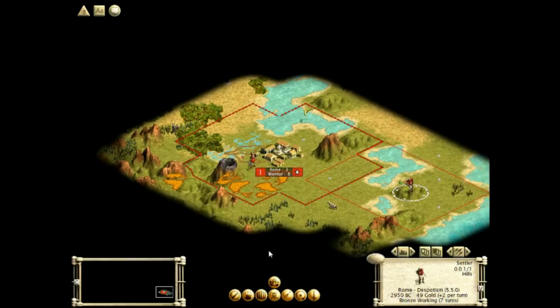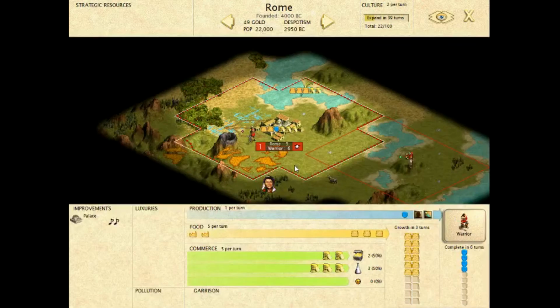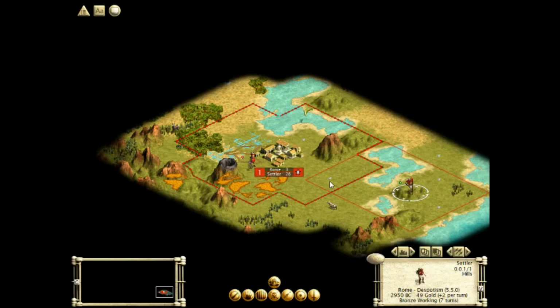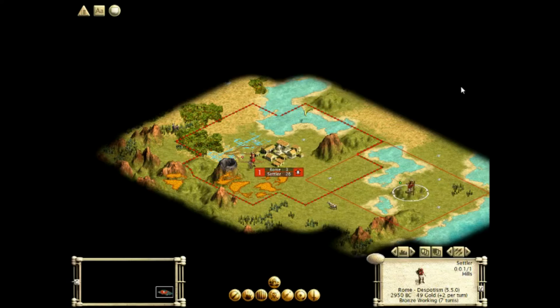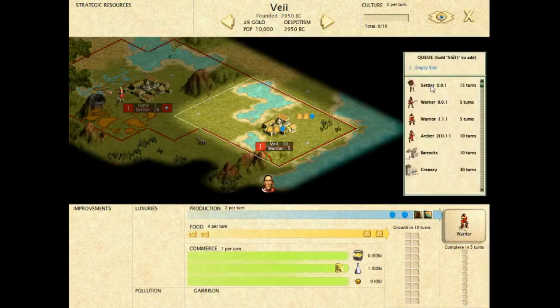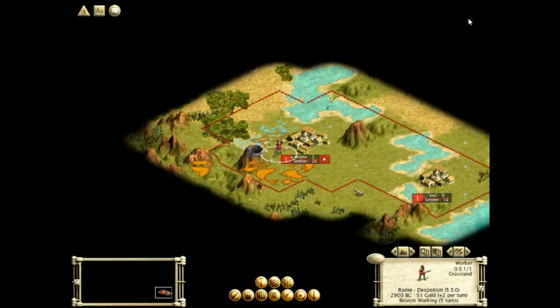So I'm trying to decide what to do with Rome here, because notice it switched to warrior without my consent. I want another settler. This is my first screw up. Another thing I find a little bit irritating is your overall population is hard to find. You get population by city. See 10,000 for Veii. I'm pronouncing that right.